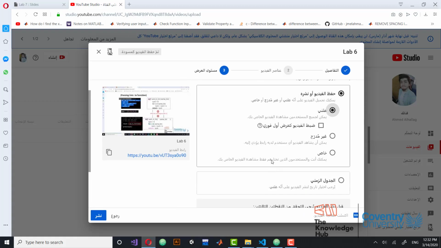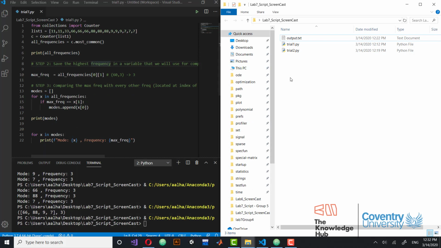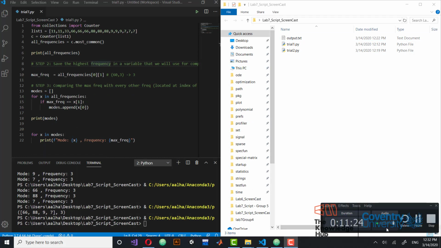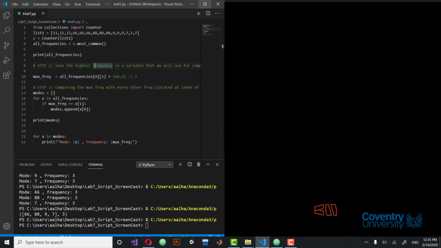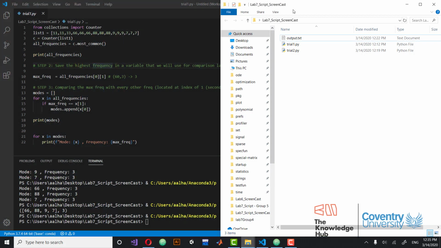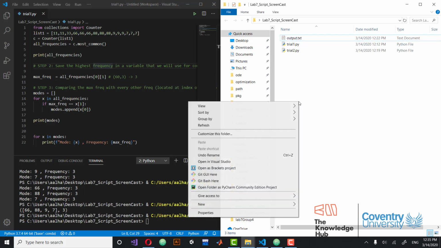All right, this is done. So now let's start saying how can we create a text file. See what I did there when I said new and text document.